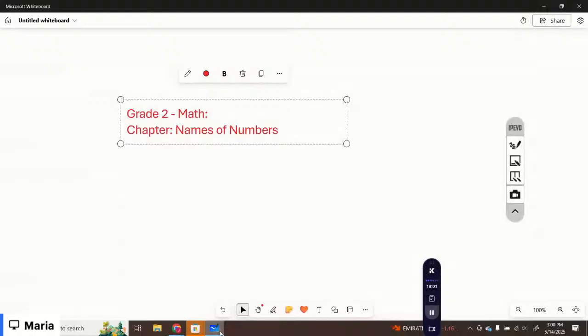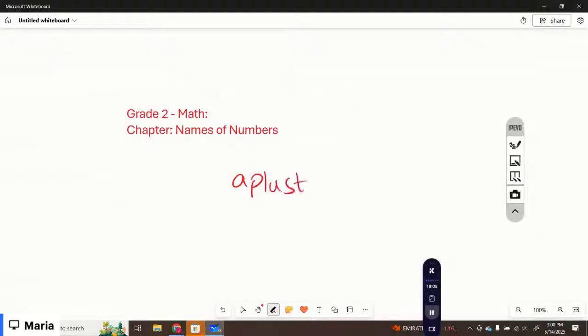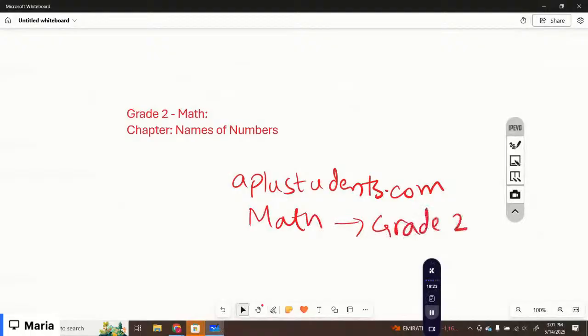You can find all the lessons on thestudents.com. You have to log on there using your email address and password as provided by the administrator. Then you have to select math from the subject tab, scroll down to making math, and then click on all lessons, where you can find the list of the chapters. We're going to start with the chapter named numbers.